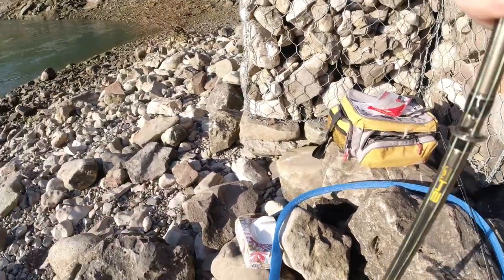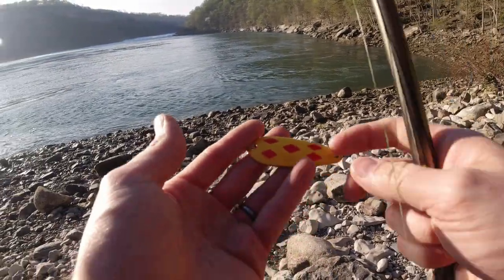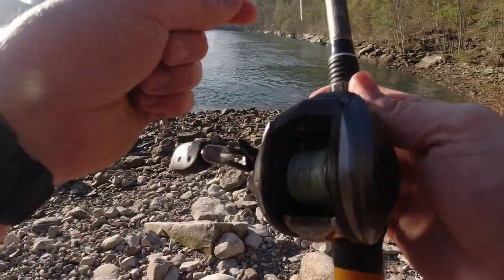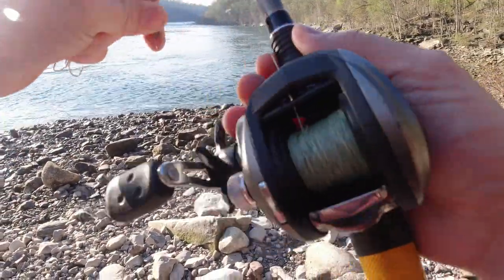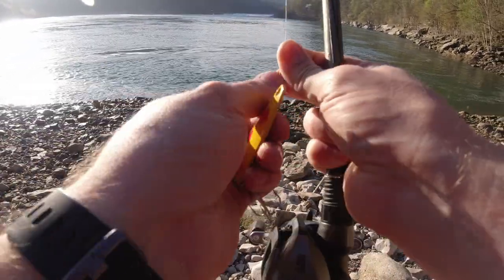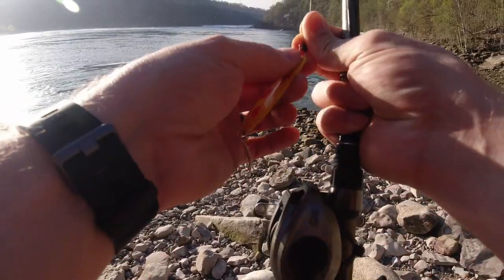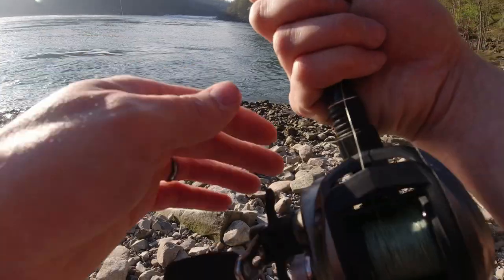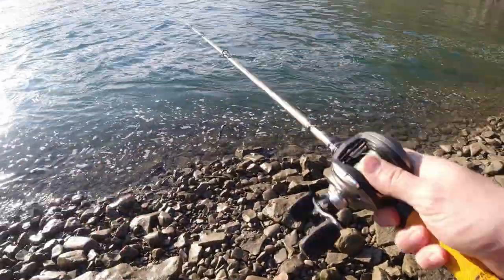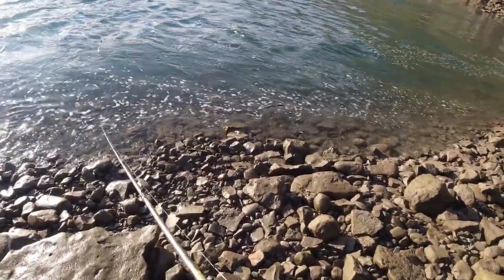Alright. So I'm gonna start by throwing this Len Thompson spoon. Again, I don't know a whole lot about trout fishing, but I've been told that these work. Whether they do or not, it's yet to be seen. There is a bunch of bait fish right here at the front and center.